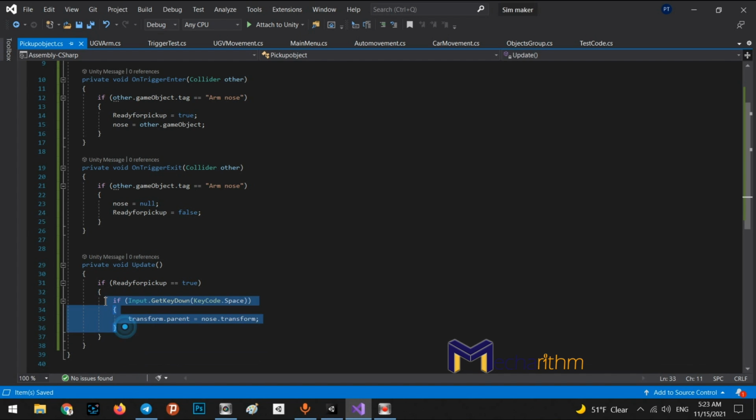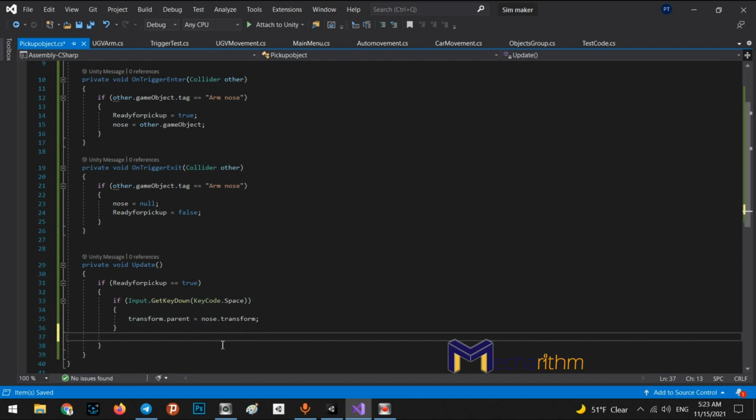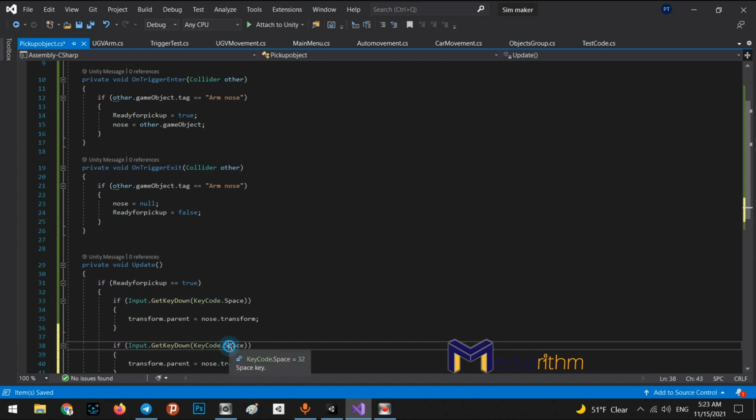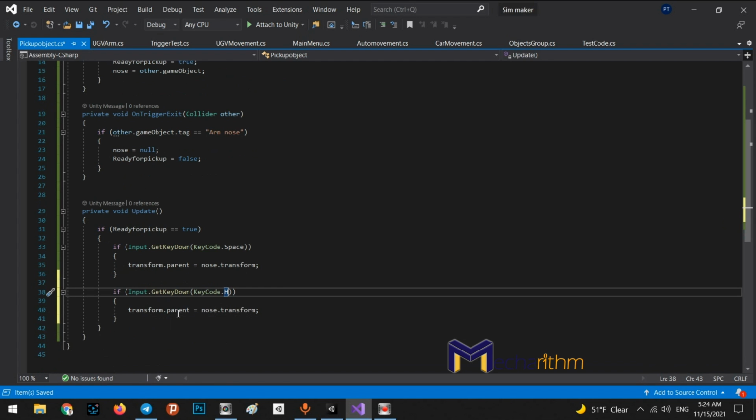Once we press a button, for example, I don't know, R was for reset the position and rotation, space for pick up, and we say, I don't know, enter, or no, something like H. Okay, we say transform.parent equal null.